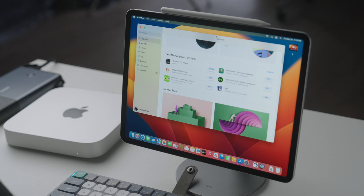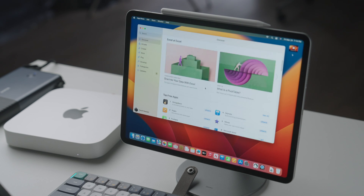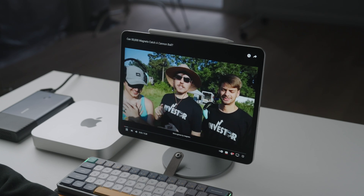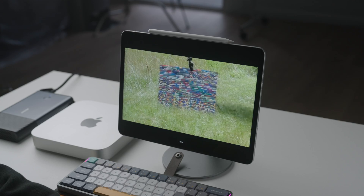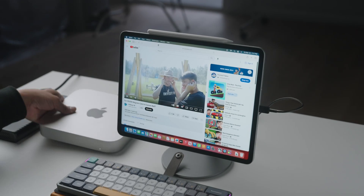Keep in mind this isn't exactly perfect — there are a few things to watch out for. A common question about this setup is regarding latency. You usually don't want lag when you're moving the mouse. There's a slight lag between the cursor and the mouse that can get pretty annoying. As long as you have a good Wi-Fi connection you're okay — like at the studio or at home I have good Wi-Fi so latency is pretty low. However, Luna Display does also recommend plugging the iPad into the Mac mini via a USB-C cable. If you want the best results and performance, connect a USB-C cable from the iPad to the Mac mini and you'll have a much more seamless experience.